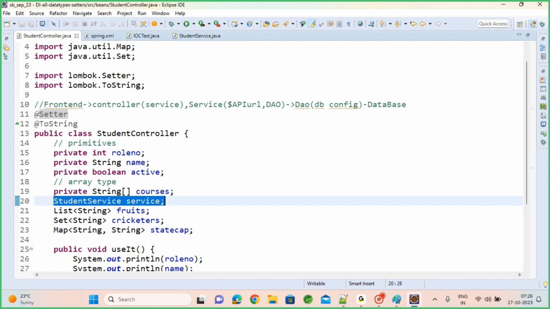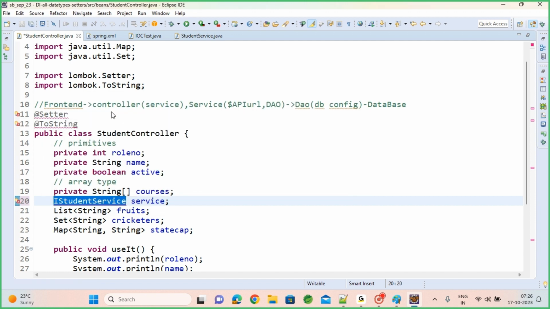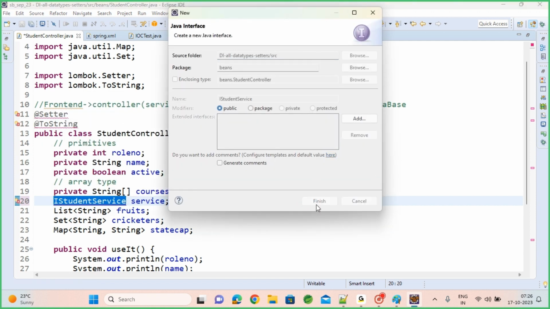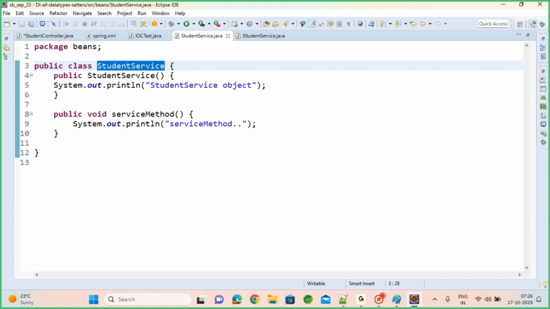But if you want to follow runtime polymorphism and loose coupling, rather than injecting into student service, create a student service interface. Create an interface first. From that interface, create an implementation. So create an interface student service. Implement your service from this interface.